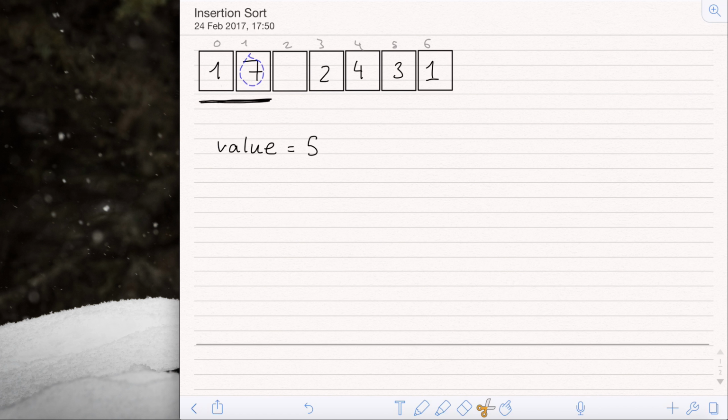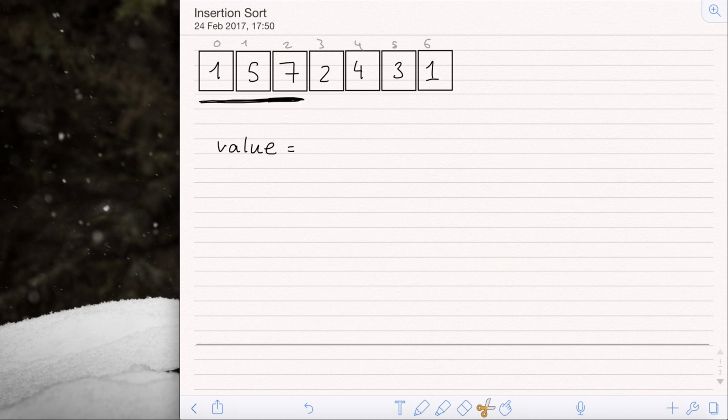Is it greater than 5? It is. Then we go another one back. Is 5 greater than 1? It is. Therefore, we just keep it there. And now we have a sorted subset of 3 values.